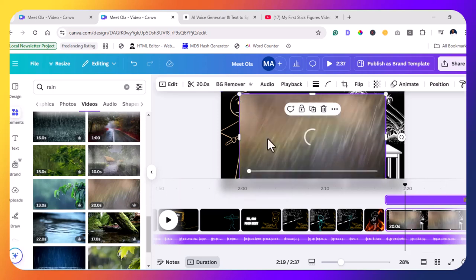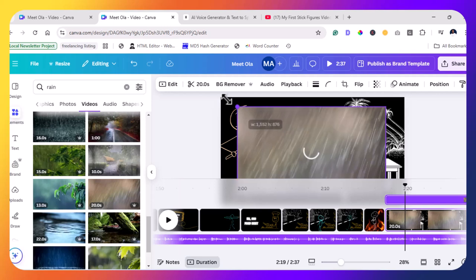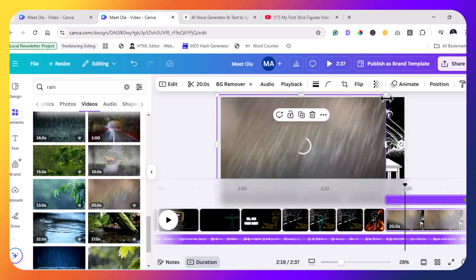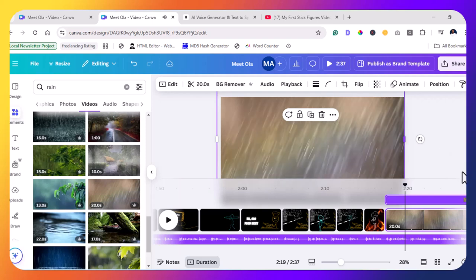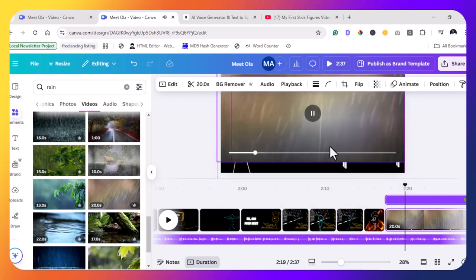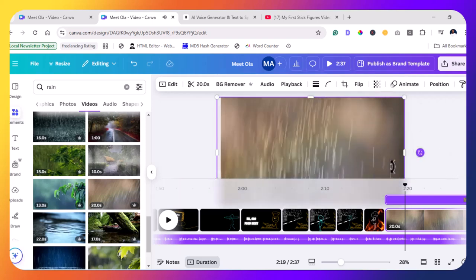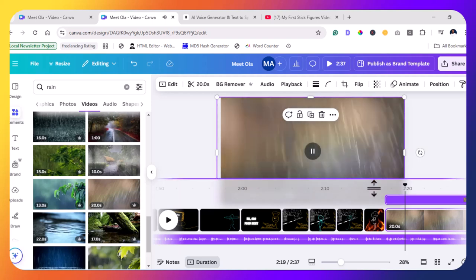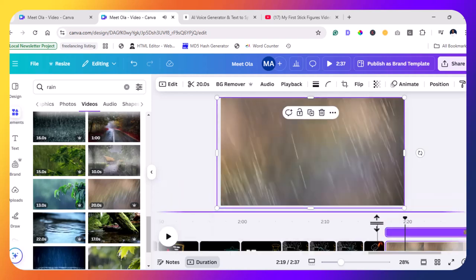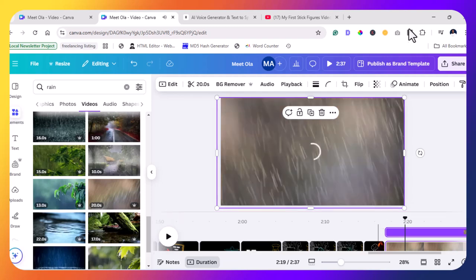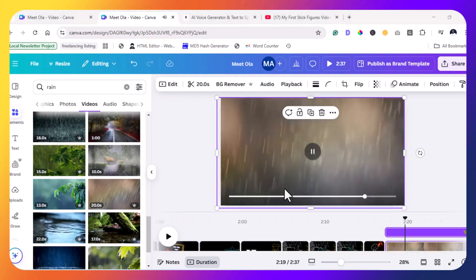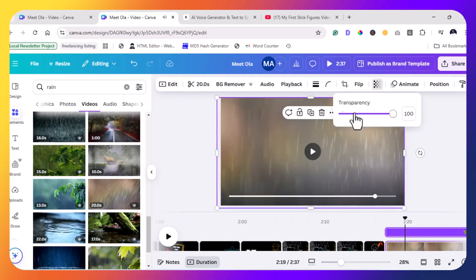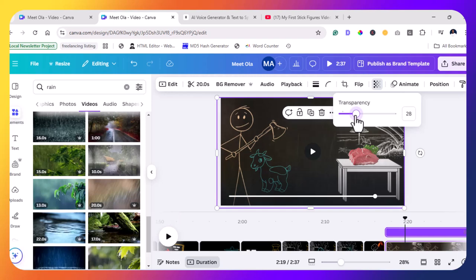So make it fill the whole page. All right. So we come to transparency and drop it. It gives it an effect that it is raining in the actual scene.